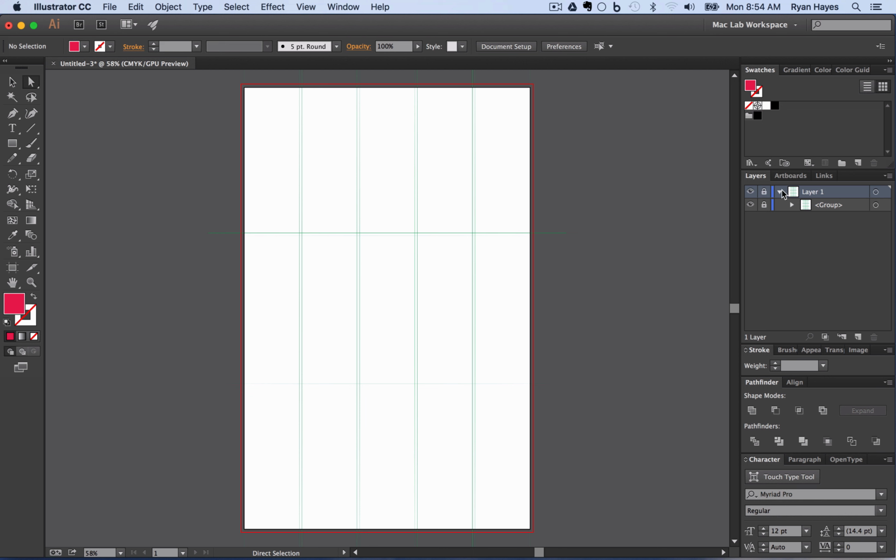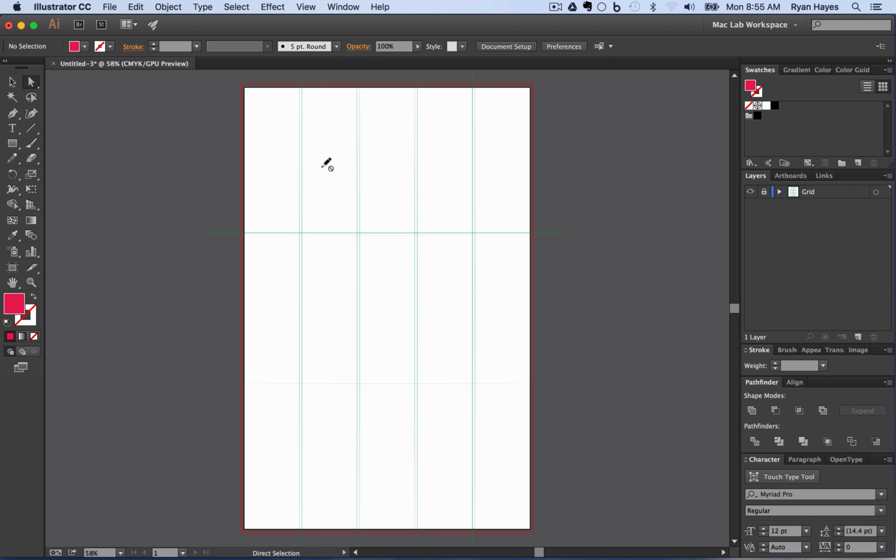I want to lock that whole layer, and working smart, I know to change that to something that makes sense. So instead of Layer 1, I'm going to call that layer grid. Now, do you have to do 5 and 3? No, right? That's just my example for this 11 by 17 inch poster. Based on the design you're working on, experiment with different numbers of grids.